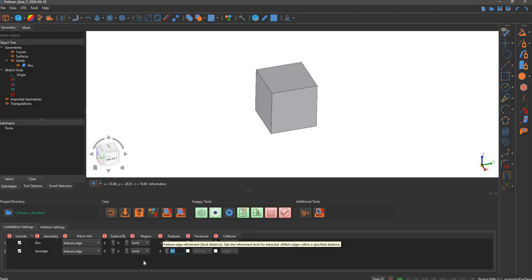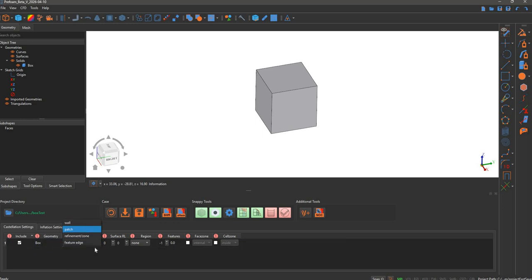So we will go with the box. Let me call it wall. Here are two entries, right? So min-max surface refinement levels. Let's do one level of refinement.